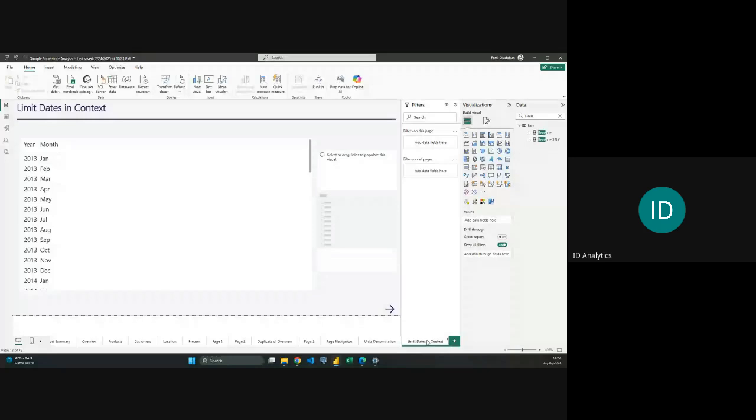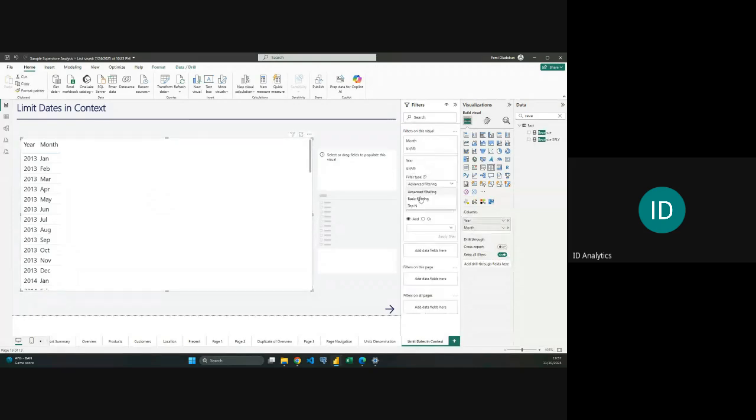For scenario 3, we want to be able to limit the date in context. Let me try to explain this so it's clear. We have a requirement where someone is saying that on a report like this, if I just reduce this to show just a year, imagine this to be a line graph, for example.